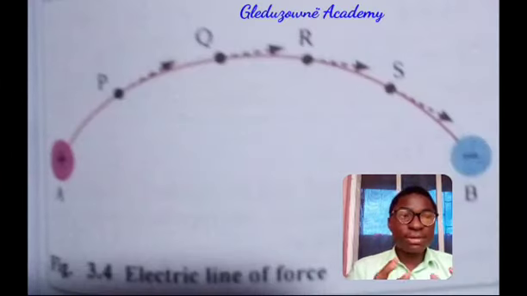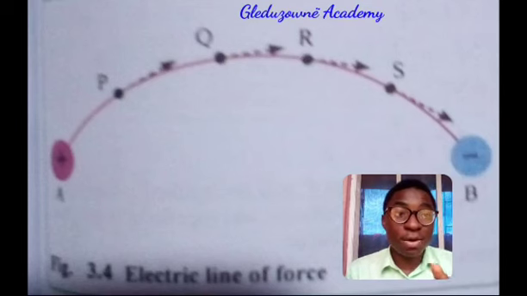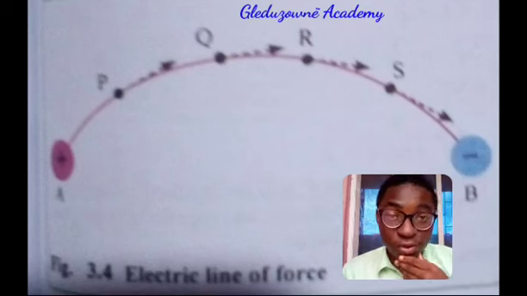So if you place an isolated small positive charge, we are just assuming now. In science we do a lot of assumption, so it's not actually possible to lift a charge. I don't know how advanced science has gotten, and personally I don't think it's actually possible, but it might be possible in the near future. You cannot lift a charge and put it in the field, but I don't know whether that is possible. If you are aware of that, you can challenge me in the comment section of this video. I want to hear your challenge.